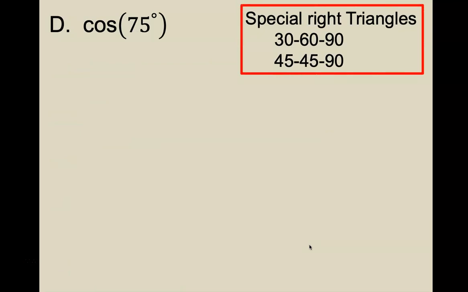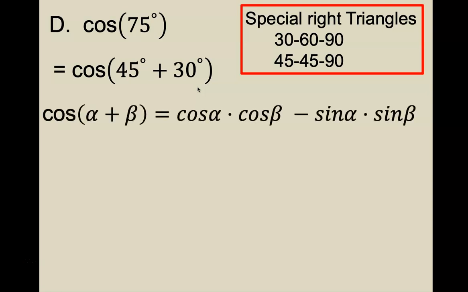Here, I only know of two angles that either add or subtract to make 75, and that's if I take 45 and 30. If you want the 30 first and then the 45, it'll work the same. When you're adding, 2 plus 1, 1 plus 2, they're the same both ways, commutative property, you're fine. So my identity for cosine of alpha plus beta is cosine, cosine, sine, sine. And if this is plus, the sign changes. And then I just do a little plugging in.